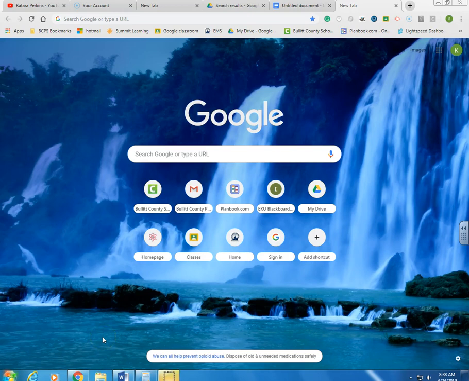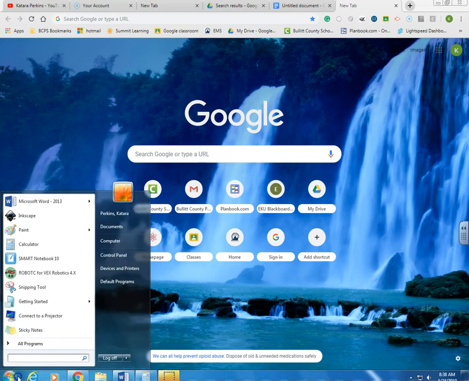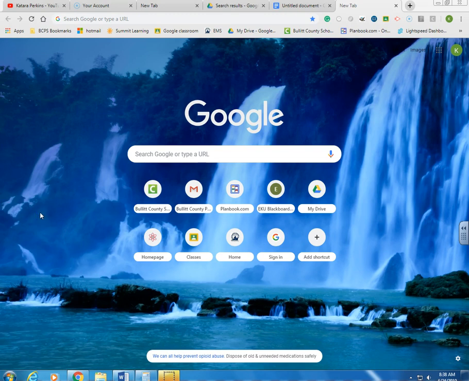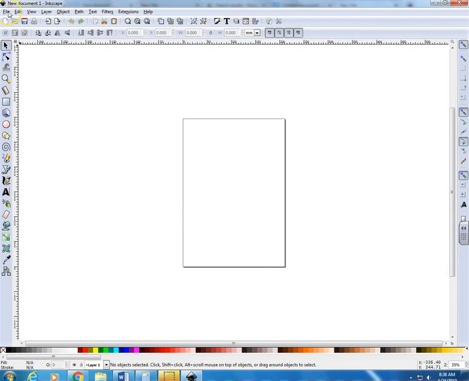In this video, we're going to talk about how to trace an image into our laser cutting program to be able to use on many different projects. The first thing I want to do is go to Inkscape. Now I'm going to click on that one time. Sometimes it takes a while to come up, so make sure you don't click on it multiple times or you're going to have a whole lot of Inkscape windows.